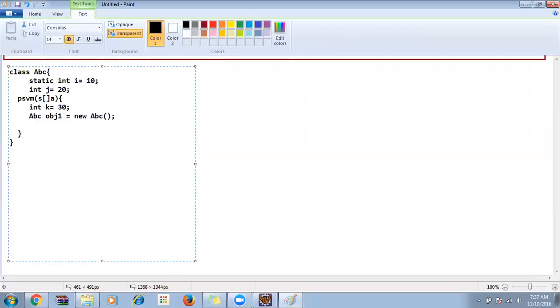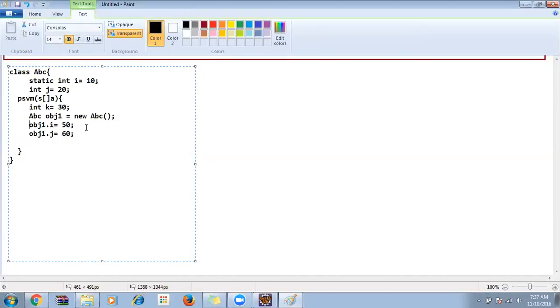Before that, obj1.i = 15, and obj1.j = 60.